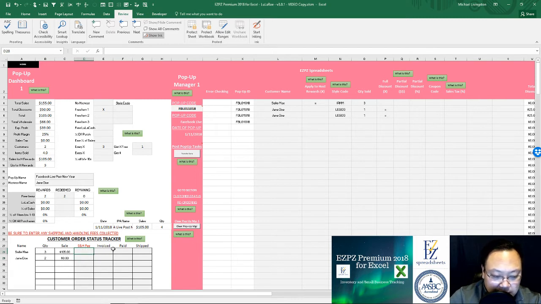One feature to notice for this year is that shipping and handling fees are dealt by customer, and they're down here under the order status tracker, versus doing it up here, which was by line item. It's easier to do it when you think of a customer rather than all of the customer's sales by line item. Oftentimes, a customer can be up here, they can be down here, they can be down here, and it's hard to track what you've charged them for shipping. Whereas if you do it down here, you can automatically see how many items they purchased, what their sale was, so you can issue a shipping and handling fee.